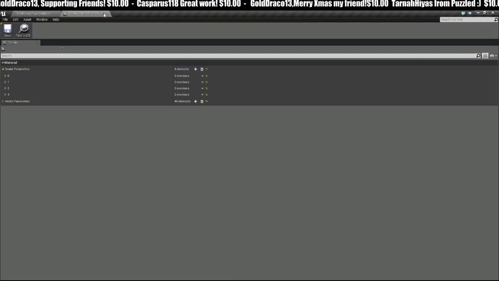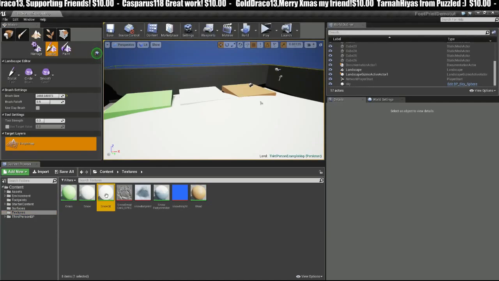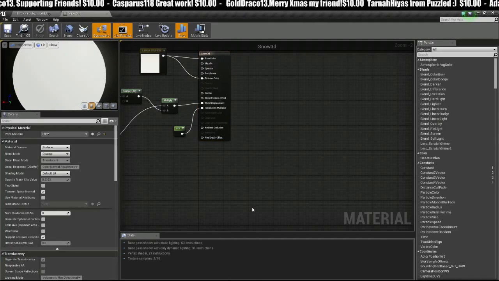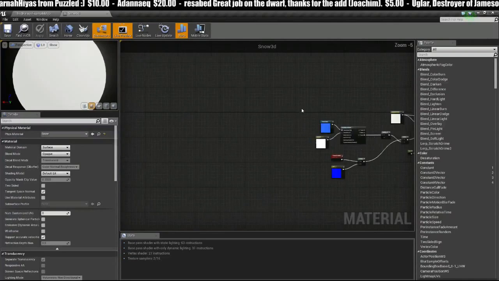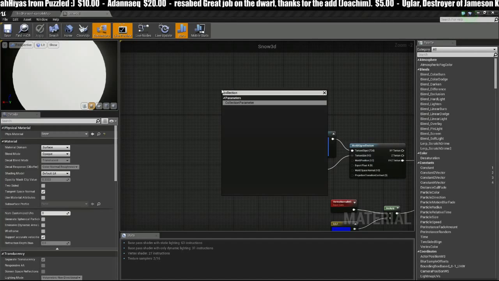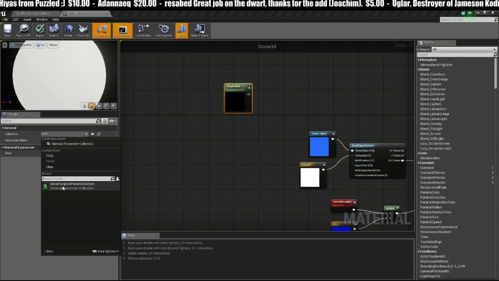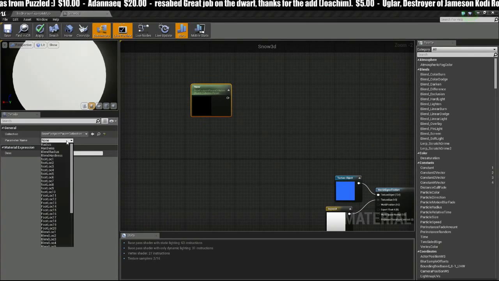And let's head back. We can close out of this. Let's head back into our 3D snow textures. So I'm going to go to textures and snow 3D. We'll maximize this. All right, so in here we're going to want to right click and type in collection parameter. All right, and here we can select the snow footprint param collection that we just created. And then on this drop down, we'll have all of these different values to pull from.